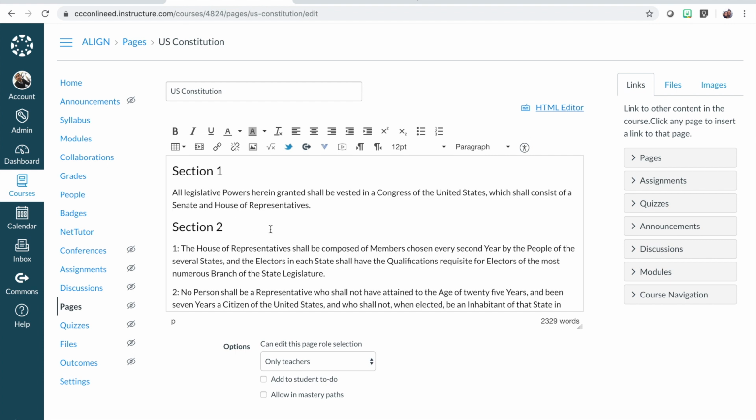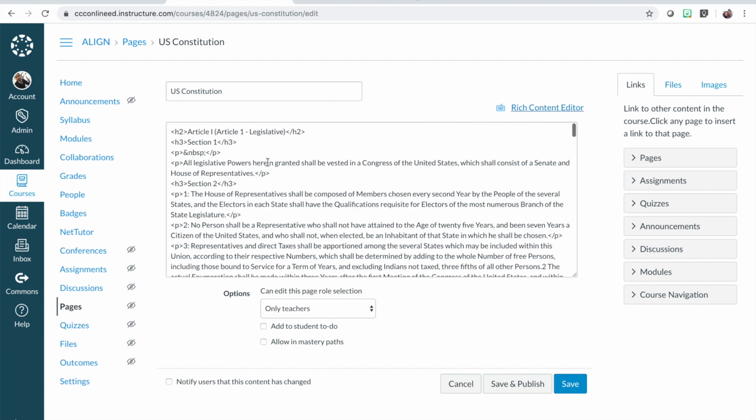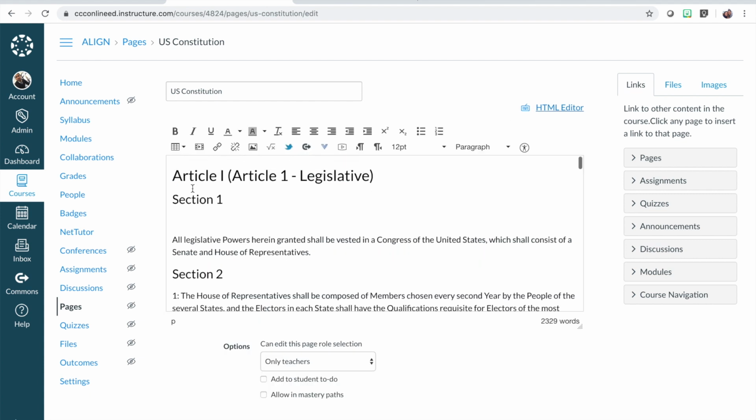Now, if I were to add a space by hitting the enter button, this is actually problematic because in the HTML editor, what is created is this p tag that has this symbol that stands for non-breaking space. And this is a section that a screen reader will read and has no meaning. So it is wasted space. And although it may look like, okay, I wanted that kind of spacing in the rich content editor, it's not an equitable experience for all your students. So you can imagine it would just be a line of gibberish that wouldn't make sense.